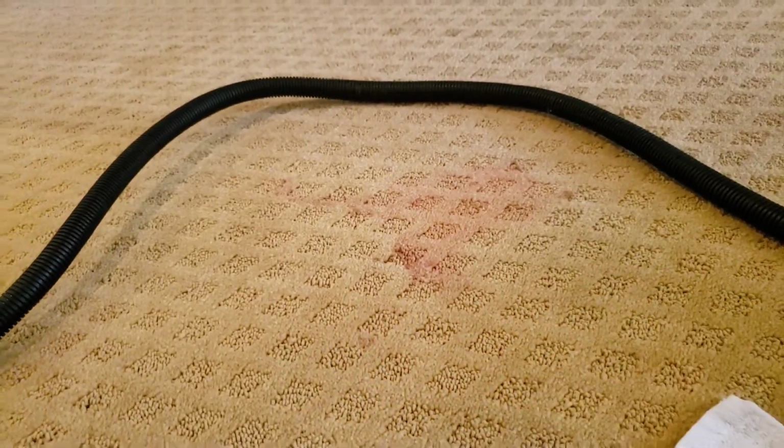So I tried different types of chemistry to remove this red paint or whatever it was. As you can see, the towel that I used, nothing transferred, guys. So I said, let me try one more thing, and I got it sitting there, and it's coming out without a problem. Holy moly. Now working on this adhesive, using a gel remover for that, letting it sit. And then I'm gonna work on this stain.